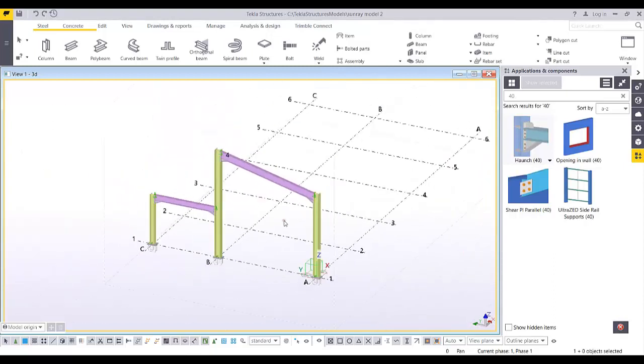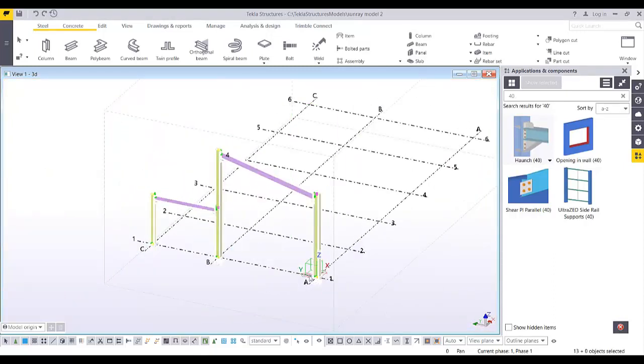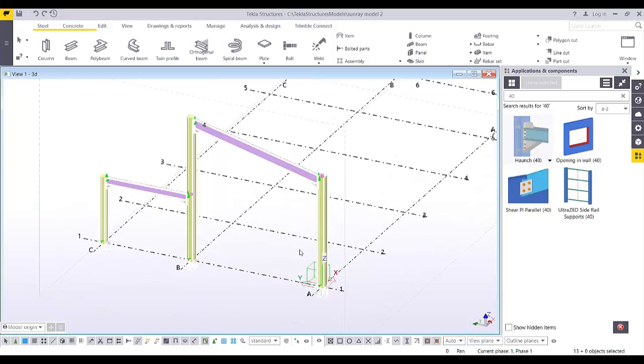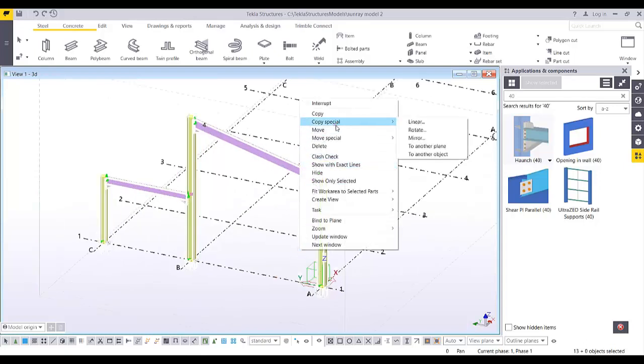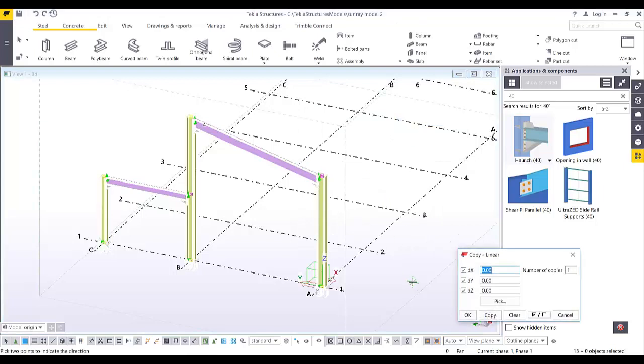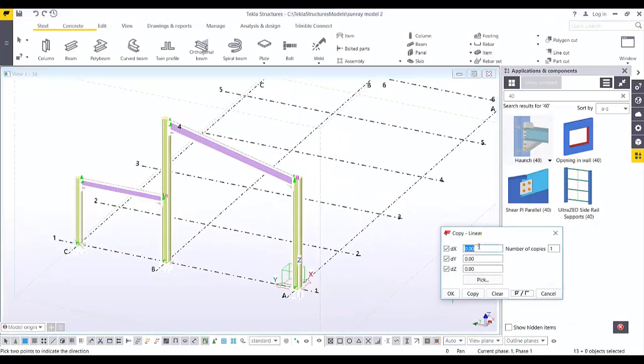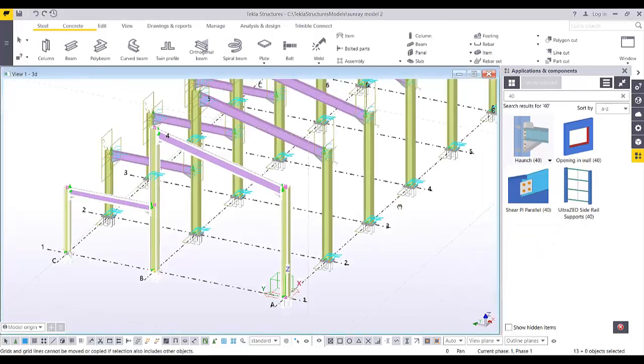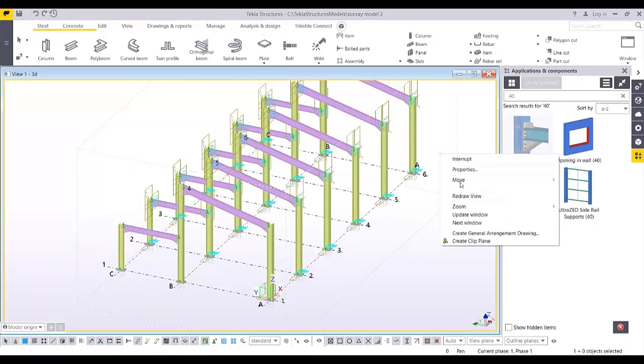So once you're okay, all you have to do is to select the whole frame, right click, and then copy linear going to X direction. How much? 4,000, and then how many? 1, 2, 3, 4, 5. 5, and then copy, and then you have now all the connection.